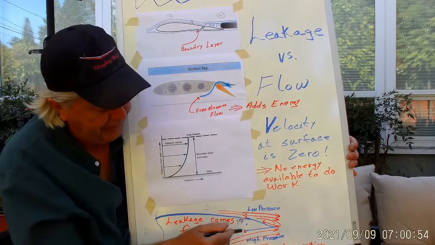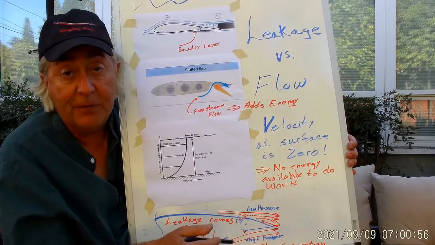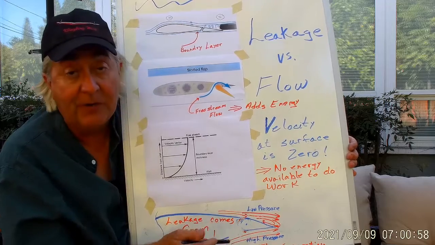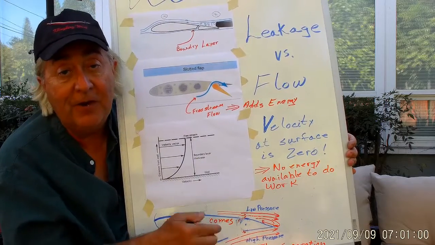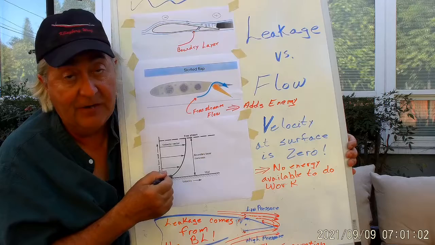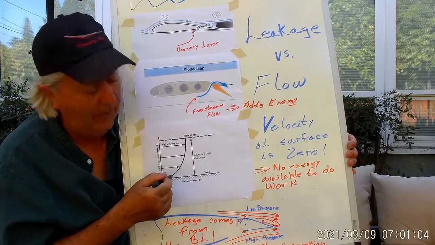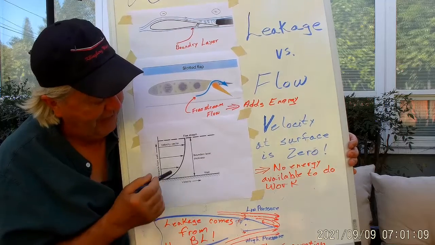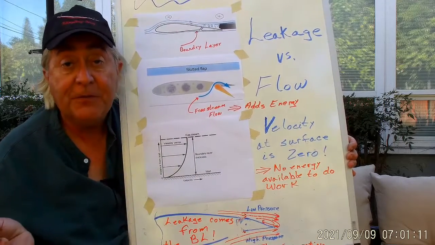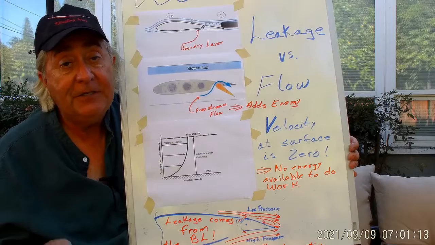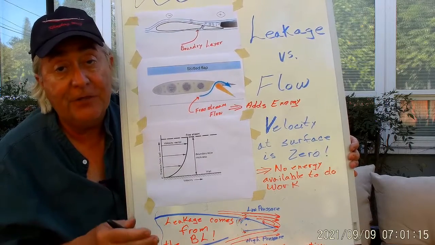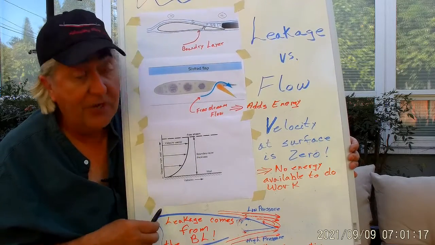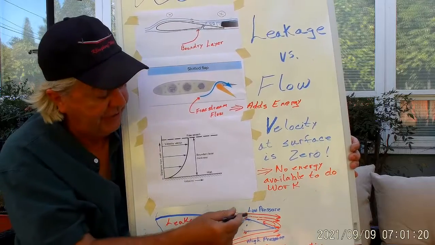Well, as soon as you suck that boundary layer through, a new one forms. And it's just a continuously forming boundary layer. So the only thing that's ever going up there is the air that has no energy in it because it already was spent rubbing up against the surface of the airflow, creating drag. So there's the difference between the two. It's really pretty simple. Leakage versus a slotted flap or free stream flow, and whether or not you're putting energy into the system or just disturbing the flow up here.